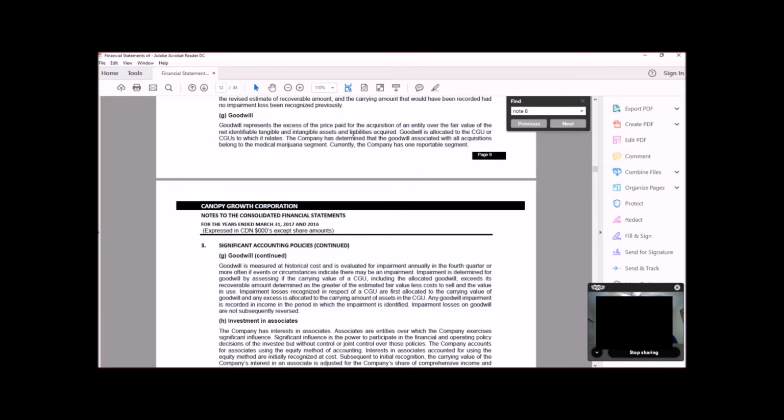Why? I'm not really sure, but my thinking is that with goodwill, if you impair it, you can bring it back if you deem that at some point after you impair it, it becomes worth what it was originally worth again. Again, with a stroke of a pen, you can increase book value in this case. Which to you and I, that's not a big deal because we don't put a lot of value, if any, on goodwill. Yes, he is 100% correct here.